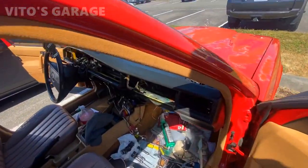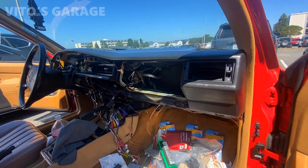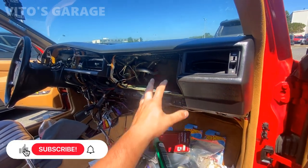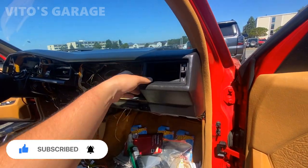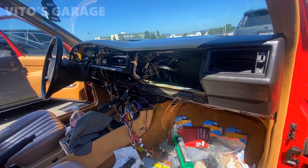I'm really sorry I didn't film too much because I didn't have enough memory on my camera. Here's the update: I took everything out, the cluster is out, the center console piece is out, glove box — everything is pretty much out, and I'm getting ready to pull this dashboard out. It's almost loose and I'm super excited to finally change this heater core.